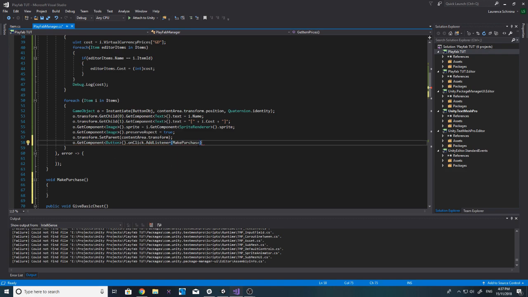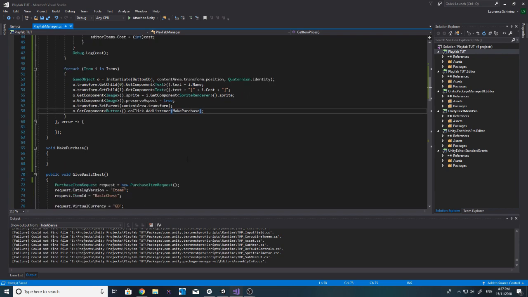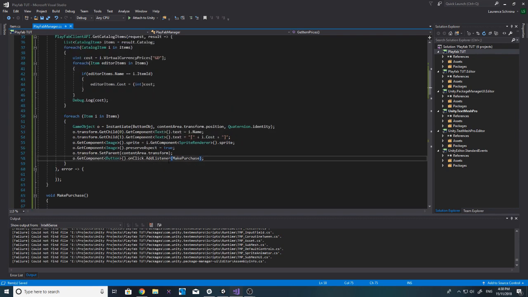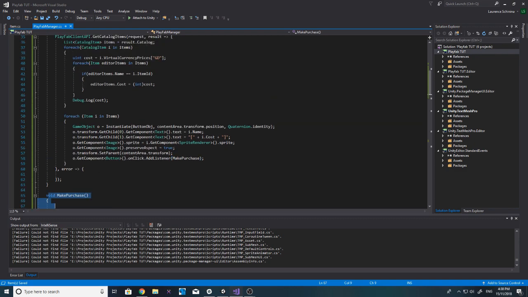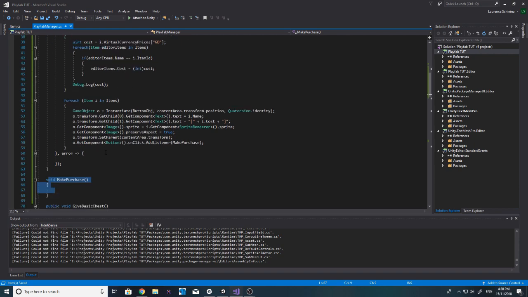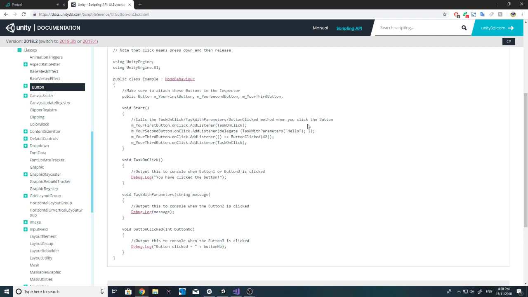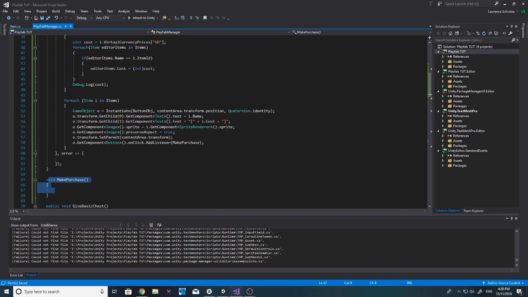Is that how we do it? That is indeed how we do it. Okay. So now this is going to automatically assign this function. So what we want to do, just trying to think. Let's see, can we add parameters? Ask parameters. Delegate. Okay, we'll try that out.